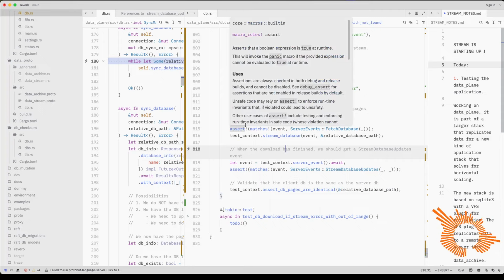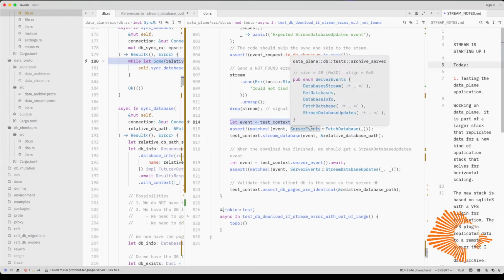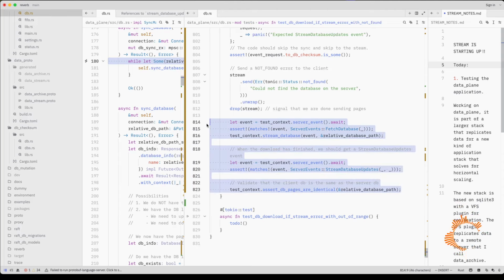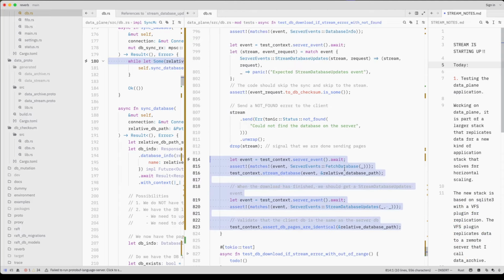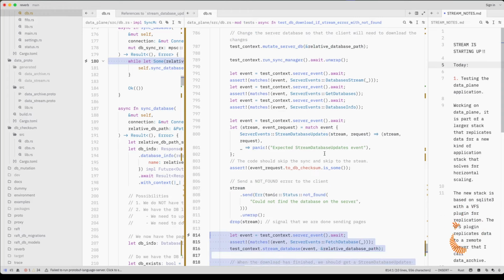Now, our test code, we send not found, we drop the stream, it's fine. We await an event and nothing happens. We need something to happen, or we just remove the rest of this. I would rather have something happen.